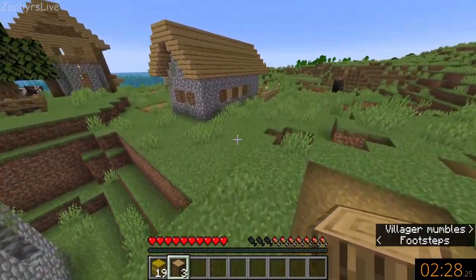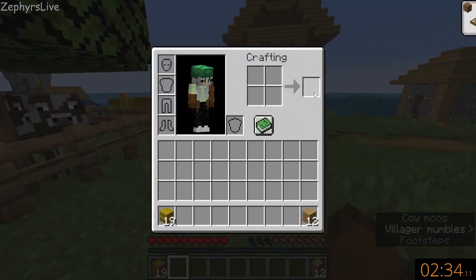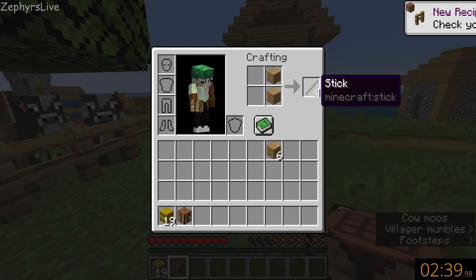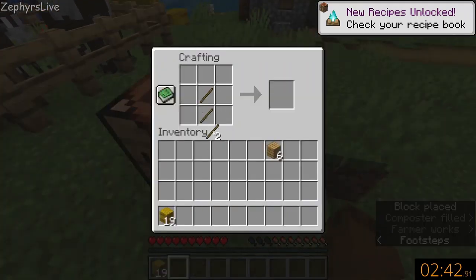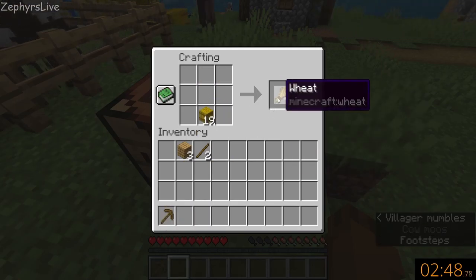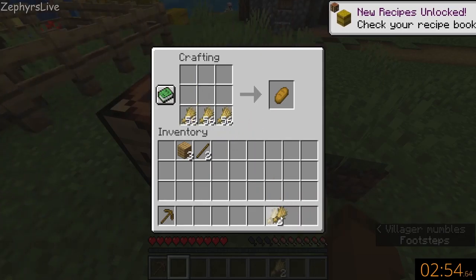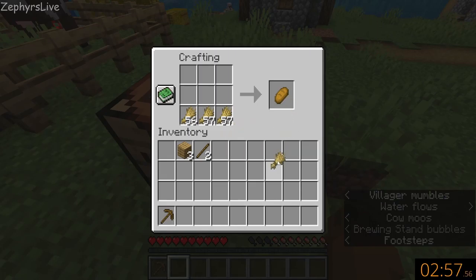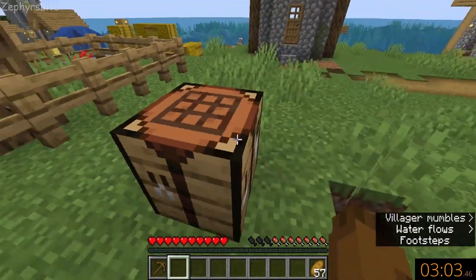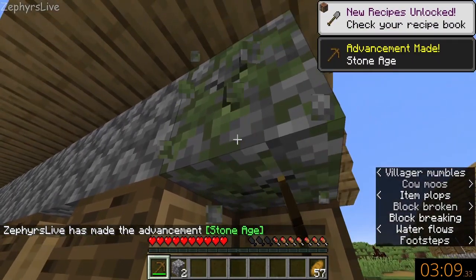Okay. So I guess there's only one thing for me to do, and that will be to craft some tools and face the iron golem. Okay. We just really want to get a little bit of stone. Okay, perfect. Enough bread to last us a while. Longer than we'll need, that's for sure. Okay. And then we just destroy their house.